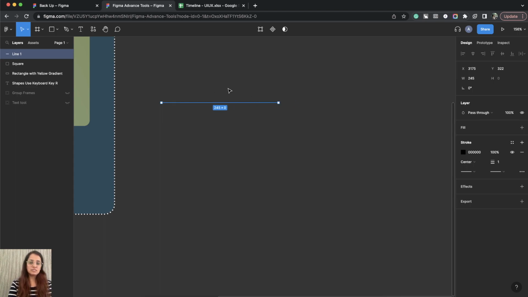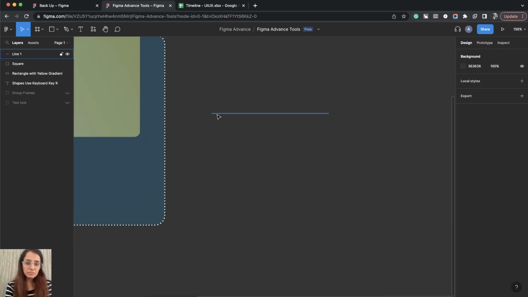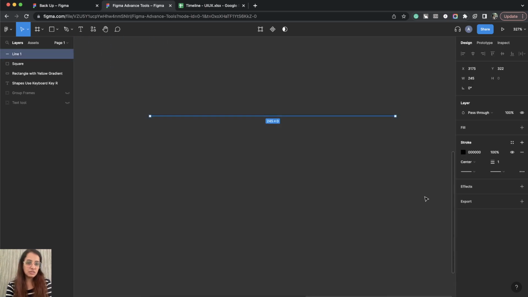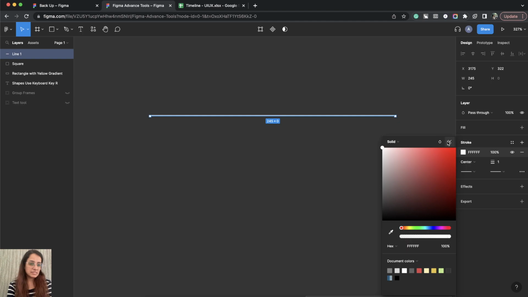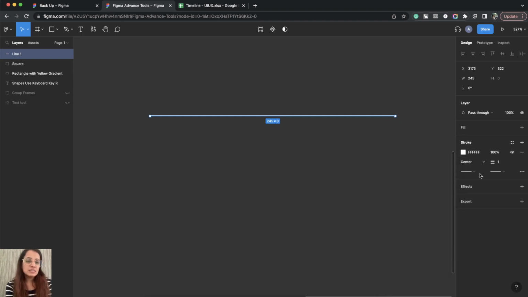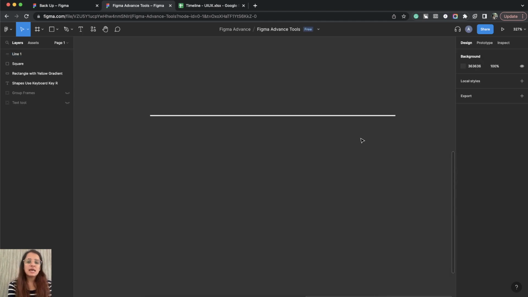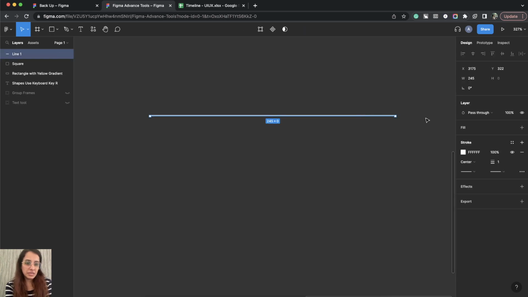Okay, now this is my line. It's a black line by default. Let's change the color to white so that we can see it. Because it's a line, it will only have a stroke, right? So as you can see, there are these properties of stroke. We have changed the color. We have seen how color works. In this case, there is a start point and there is an end point.